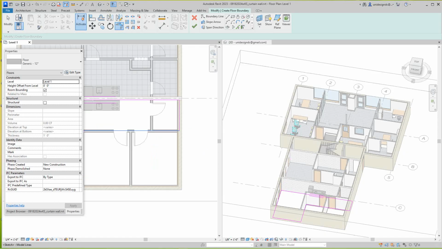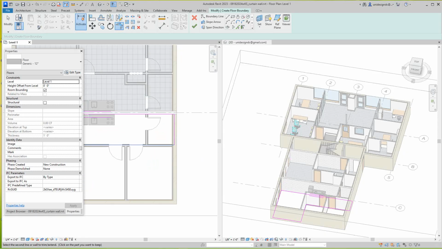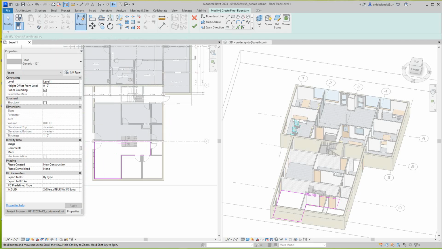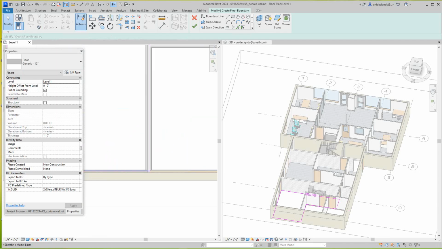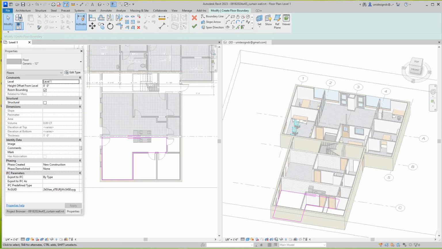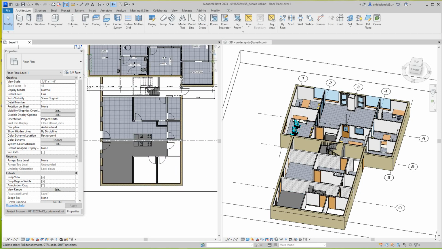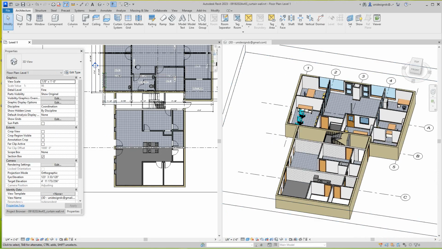So I've got a generic floor placed in here right now. Actually, I want to just drag this guy up to here. And then if I have it in, I hit the, is it all good? Well, we'll find out in a second. So let's hit the yellow green check mark. And we have our generic floor. So now, I'm going to take that floor and I'm going to select it.